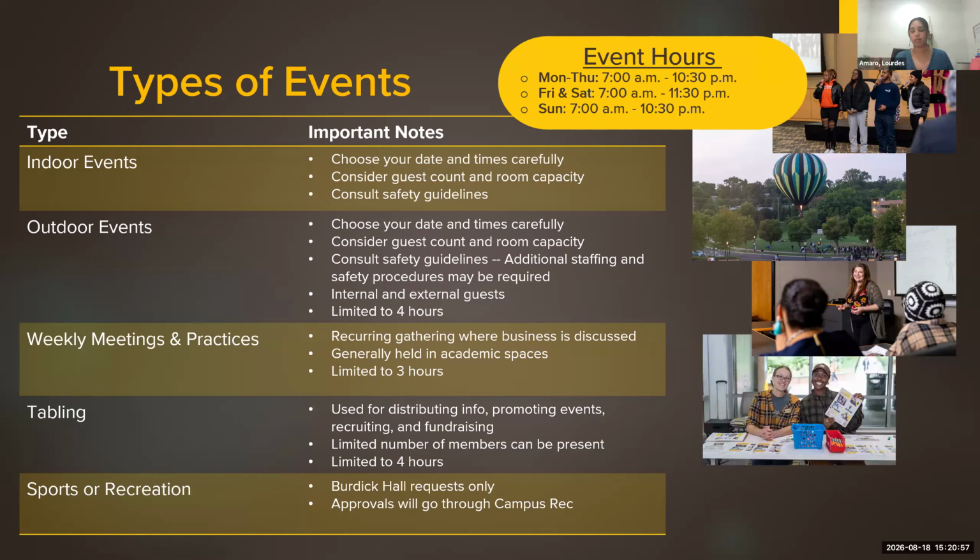And tabling is going to be what you've seen probably more popularly around the union. So just distributing that information, promoting those events out, recruiting people, maybe fundraising, and that's going to be limited to just the members that can be present for those tablings, no one else. And then it's only limited for 4 hours. Any questions there?